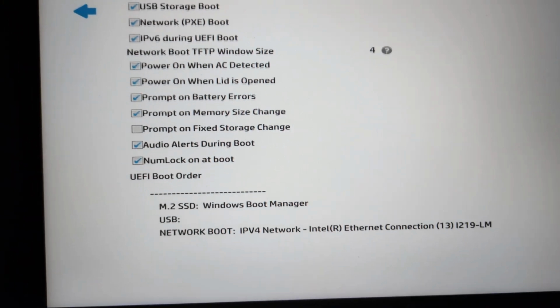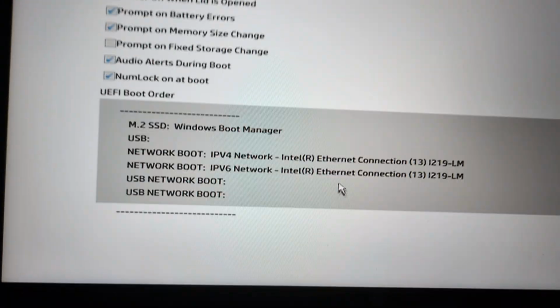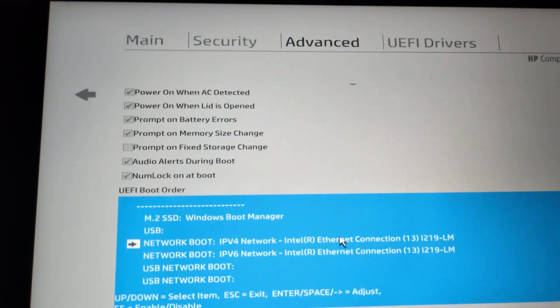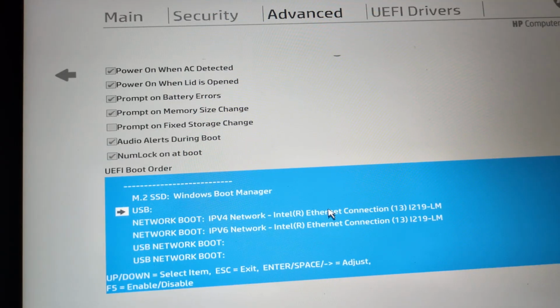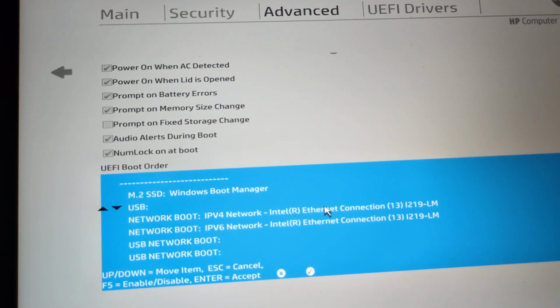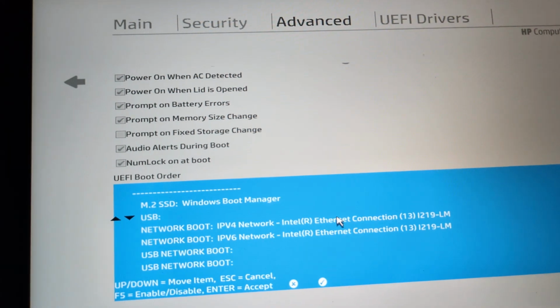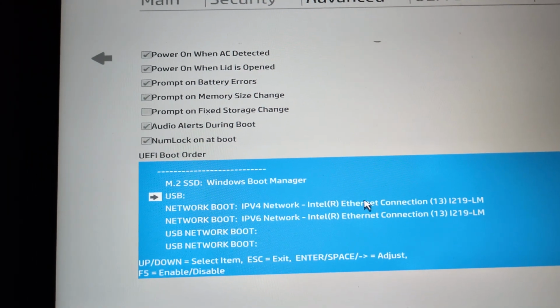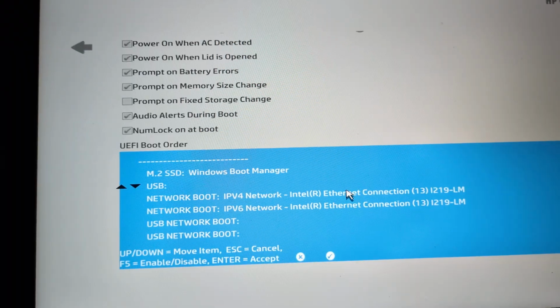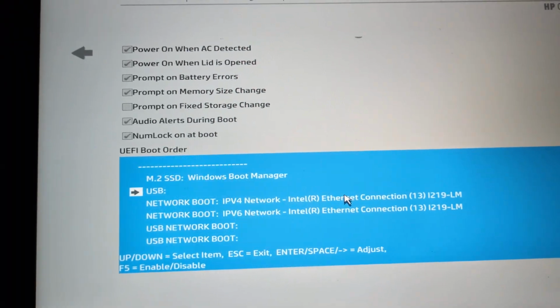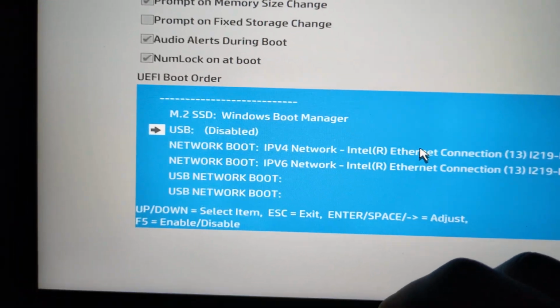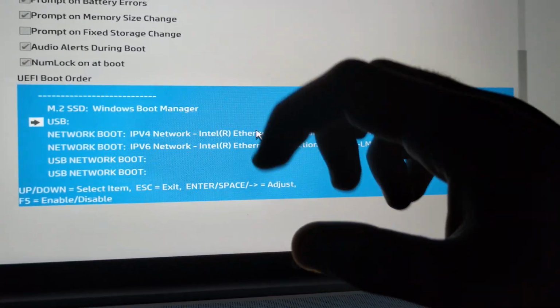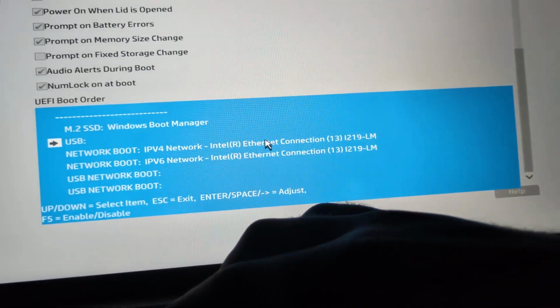Boot options: every setting for the boot, with the boot order. We can change the priority of boot options. We can disable and enable to stop students from reinstalling Windows, that is F5.